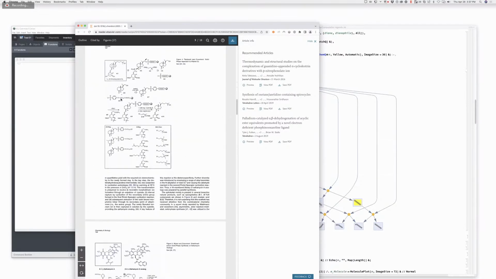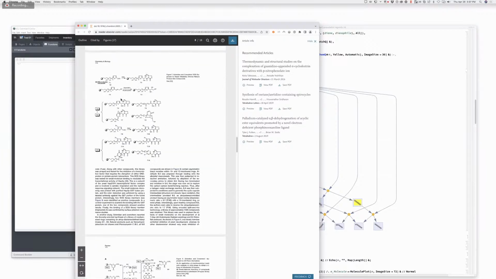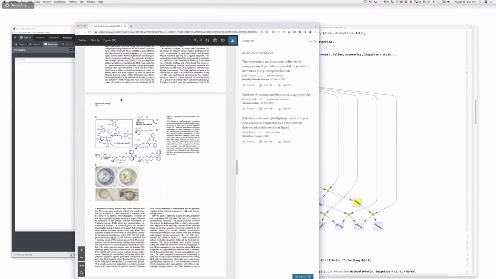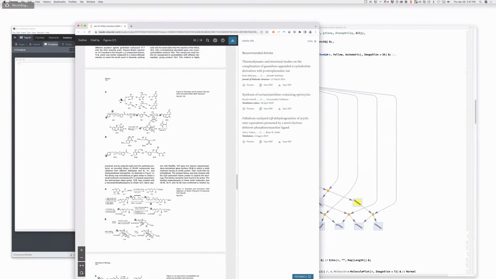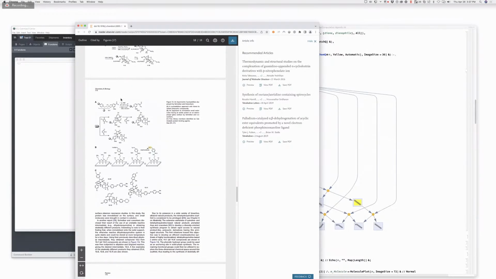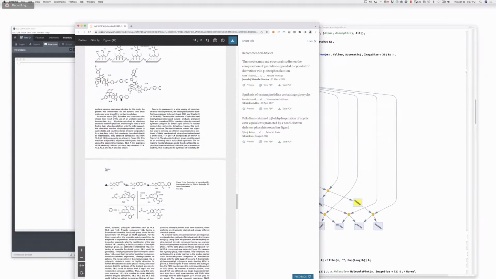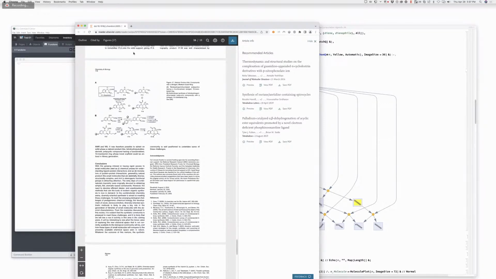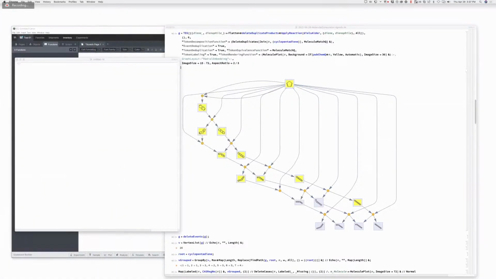This claims to be generating some kind of shape space. It's hard to know what it's doing here. Why has it got a picture of a... well, I don't know how to read chemistry papers. It's always a mistake to actually pull up an actual paper, because you never know what you're going to get. It's probably brilliant, but unreadable by me.